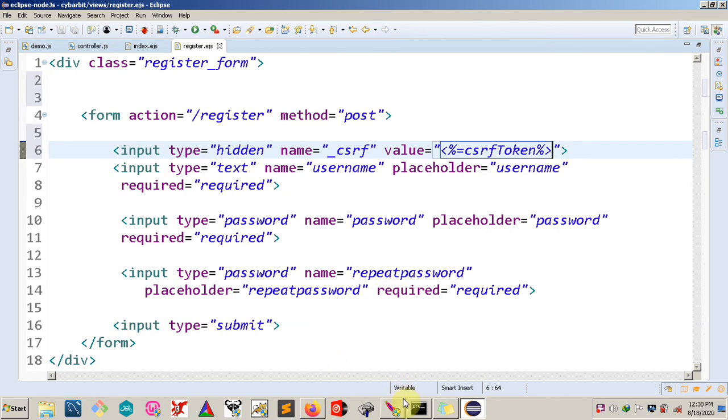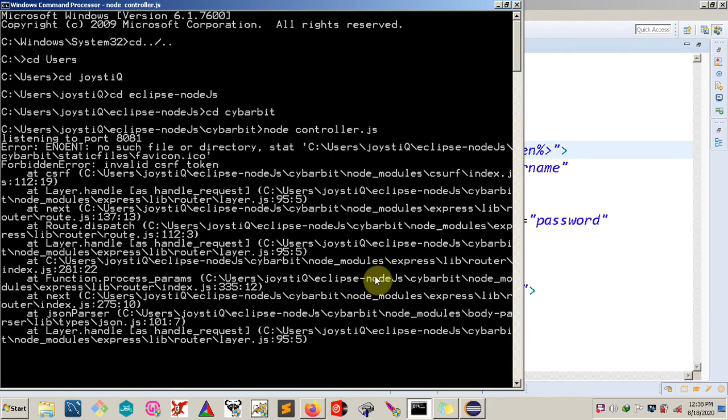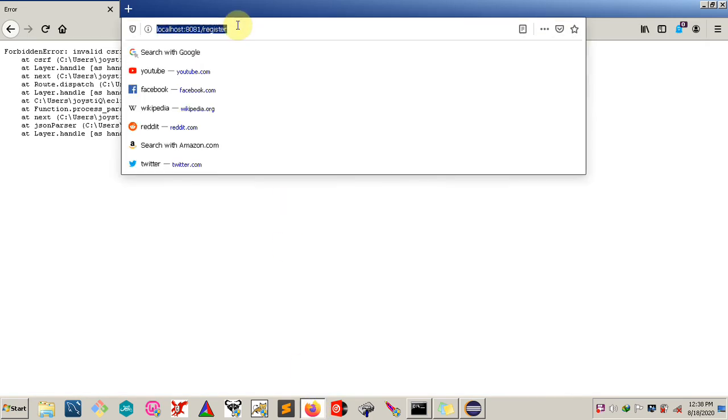So let's go back to our command line, stop this and start the server again, and it is listening. Let's try it again and see. Just going to type in Peter and submit, and voila, there we have it. We have 'hi there Peter'. And this is what I needed to show you in this tutorial.